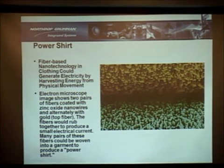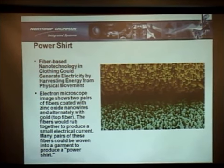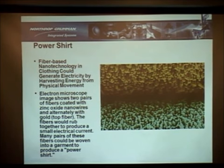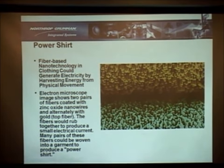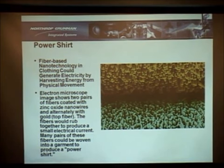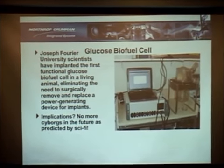Now, there's something really simpler than that. Other companies are working on that. When you're walking, that's a lot of weight, 160 pounds every time you step on the heel of your shoe. And using piezoelectricity, by squeezing, you generate electricity so you can power your cell phones that way as well. So all these things are happening, so you don't have to worry about recharging and batteries for personal items anymore. And that could also heat up your shirt, or cool it. But now this is really important.